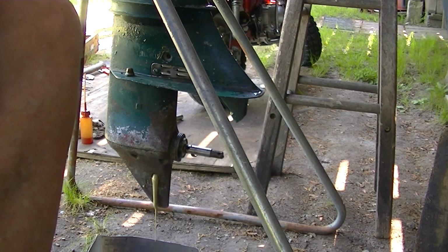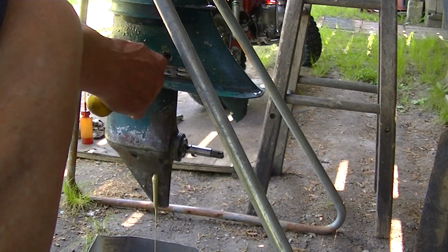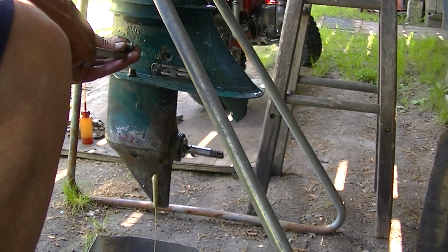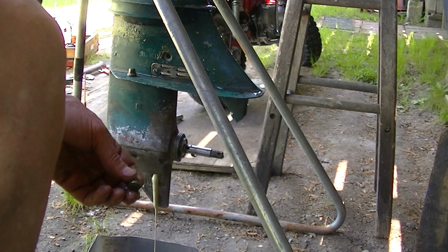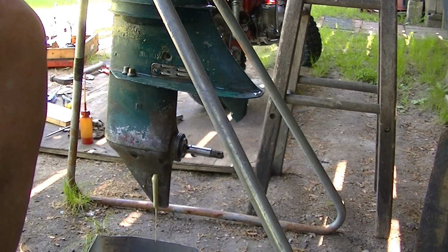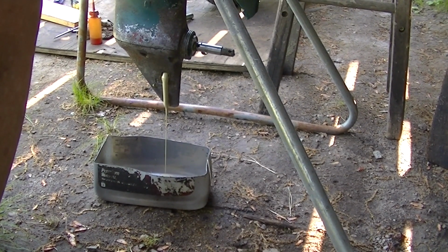These things usually drip forever. And there's supposed to be washers on these, which there isn't on the top. I'm going to let that drain. But a little nylon washer goes here. And I actually just bought a few because I needed one for my four horse. So that's probably the reason water got in there. So we'll let that drain, that beautiful mess. Isn't that lovely? Look at it. It's all pus and everything.